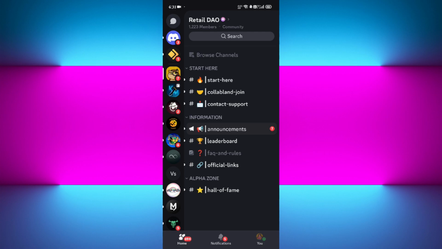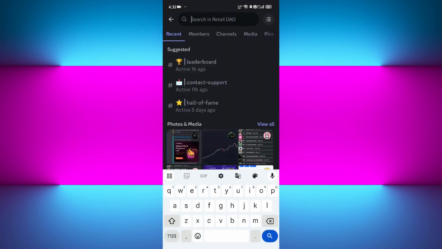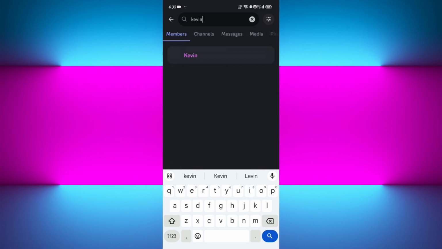So most failed friend requests happen because of typos. Here you need to use the search bar and type the username of the person whom you want to send the friend request to. Now you need to make sure that the username is case sensitive, so double check the 4-digit Discord tag, that will be your username #1234. If the person recently changed their username or has a custom handle, you can ask them to send it directly to avoid any mistake. Even a missing capital letter or incorrect number will cause the request to fail, so you will have to keep this in mind first.